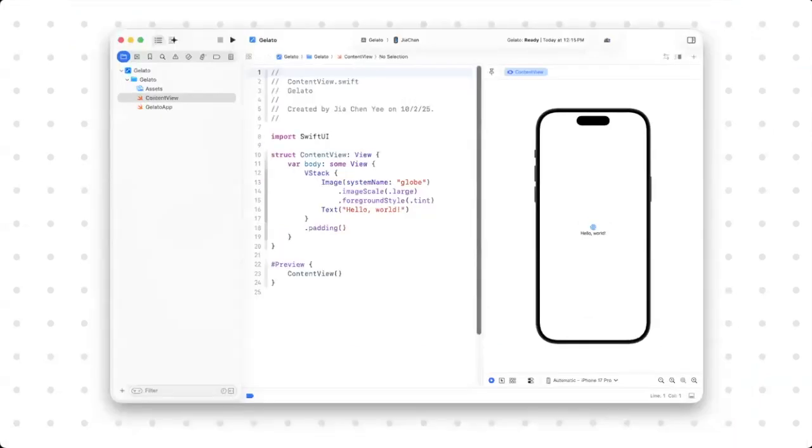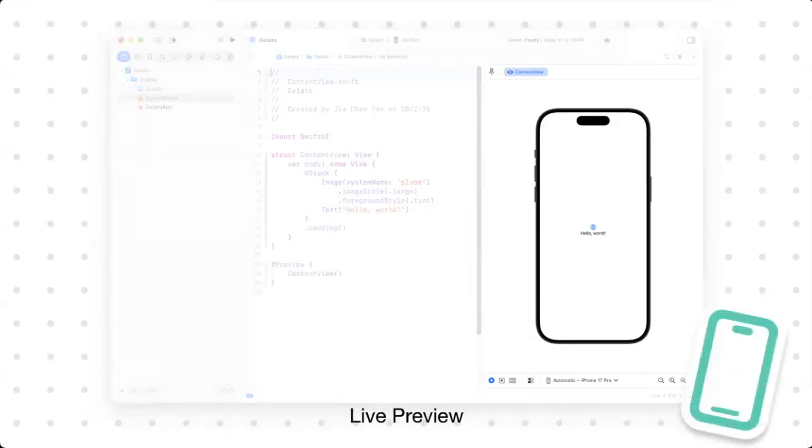Okay, so this is what we have right now: a quick little Xcode project. And these are some quick tips on navigating Xcode, because I understand some of you might be touching Xcode for the first time, and if you've tried it before, this should be more or less familiar. If we take a look over here, the thing at the side is called our live preview. It's where we can see all of our code changes. When we write any code, everything will appear right there.